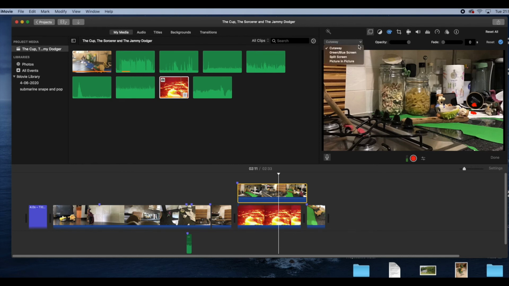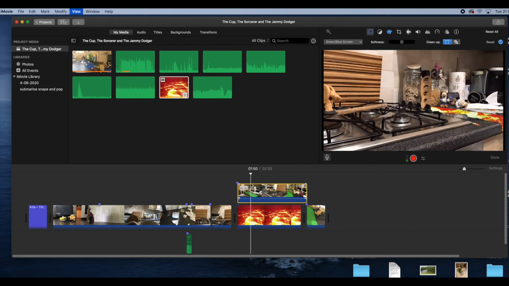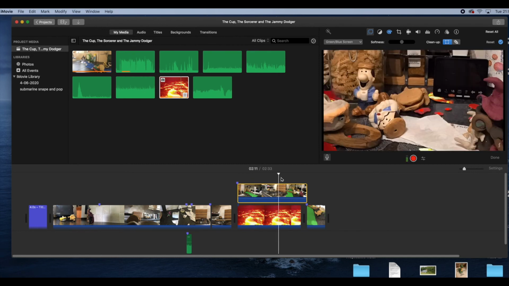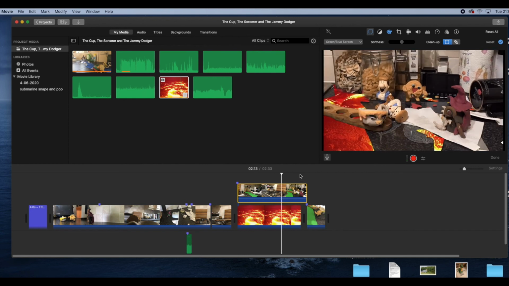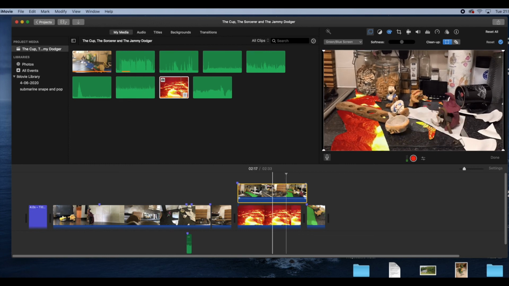Click on the drop down menu and click green screen. And then you can see it's just changed the green card to bits of lava. So you can have a look. I'll just have a quick look, see what that looks like. I'm pretty happy with that. So that's how you can do a little bit of green screening.